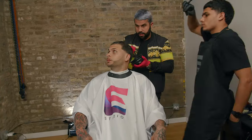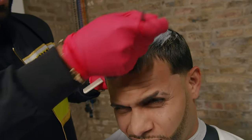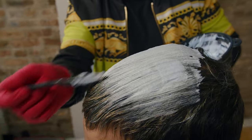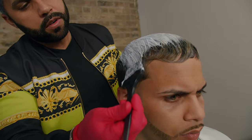Time to color the hair. Jason Reyes, or at iliketocuthair, is going in with the bleach and then coloring the hair.